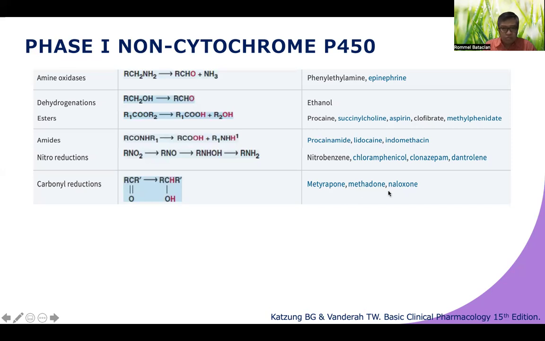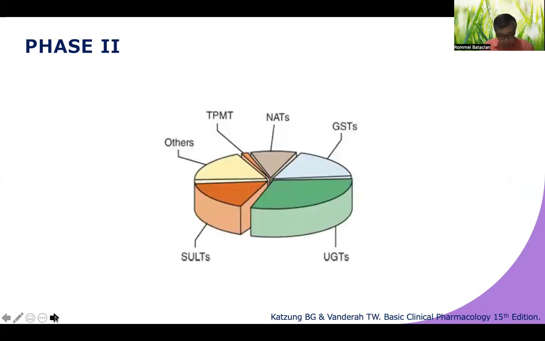So naloxone and methadone, which are also anesthetics, would be an example that undergoes these types of phase 1 reactions. So parent drugs, or their phase 1 metabolites that contain suitable chemical groups, often undergo coupling or conjugation reactions with an endogenous substance to yield drug conjugates. In general, these conjugates are polar molecules that are readily excreted and often inactive.